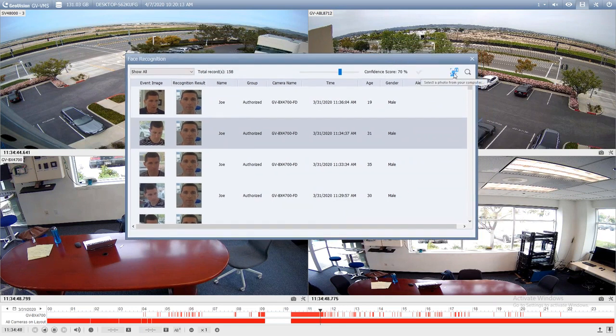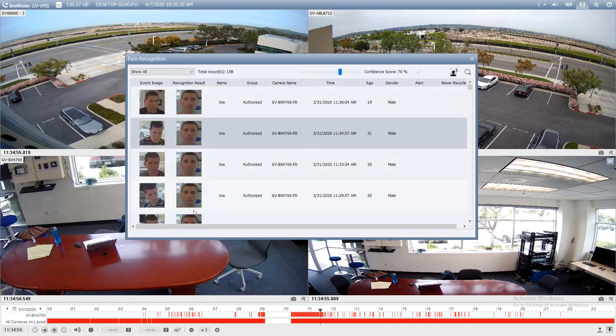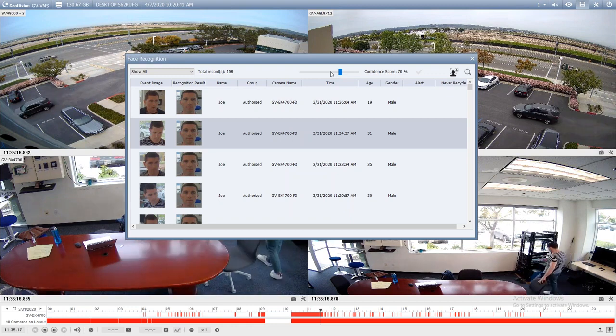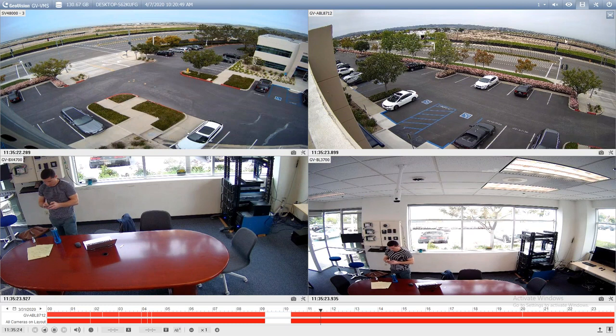The other option is you can hit this one that says select a photo from your computer. If you select that photo, hit open, again, it will bring you a list of all your results, and then you can click and watch the footage. One option that you do have when you're selecting a photo is this thing called confidence score. What this allows you to do is dial down the accuracy, so you make sure that you get all the videos of that person, or maybe someone that looks very similar to that person, or if the camera, say, only caught a side profile of the person, this just allows you to get more results and make sure you're getting all your footage.